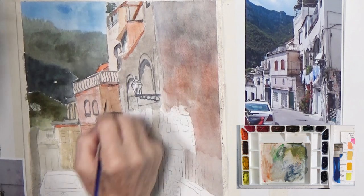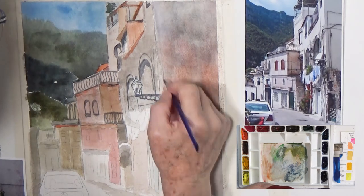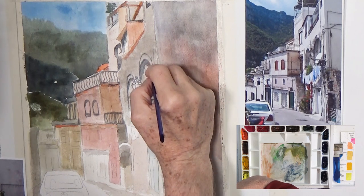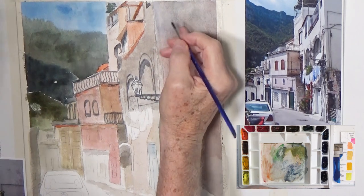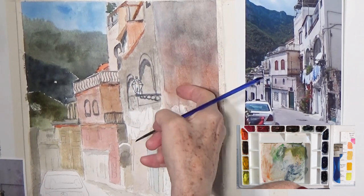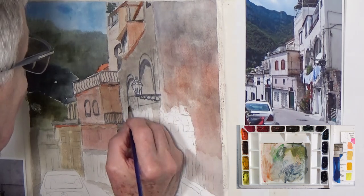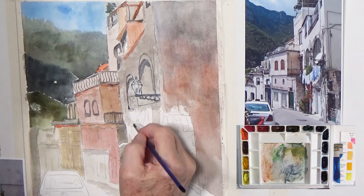Darker at the top on some of these. All right, we did have some sort of a thing that comes up here. I don't know if that's going to be done. I'm going to leave that out until I may have to make that darker, so I don't want to put any of these electrical wires or whatever they are over that. If you've got any questions, just shout them out over the chat window there, and I'll see if I can answer them for you. What else we got?